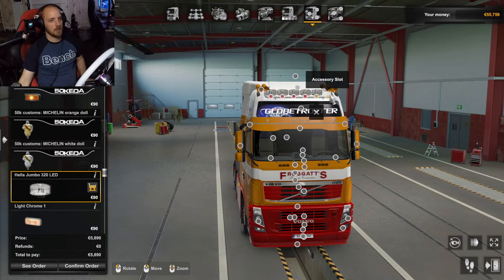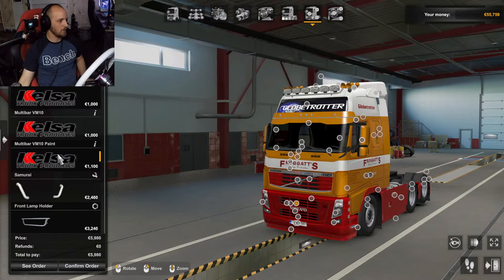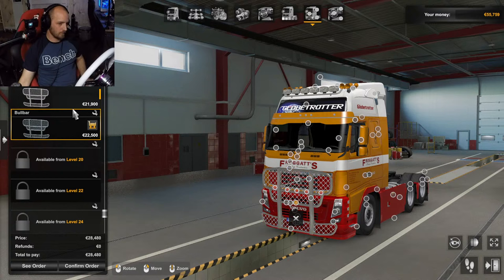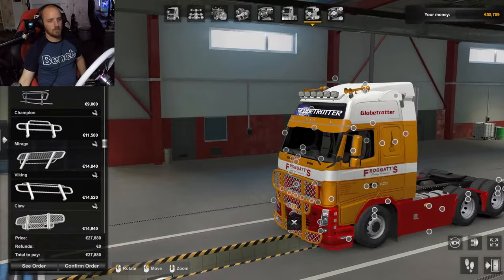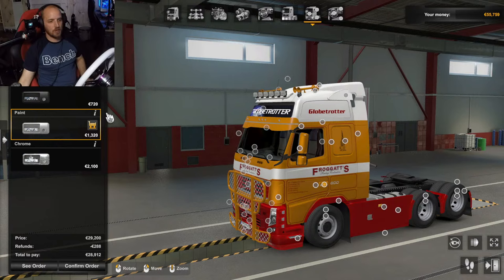Nice truck. Is that a V8? It is. It's new to us. So we've been building it for a bit of time. How much is that? 10 grand, 27 grand. We're on 55 grand at the moment.